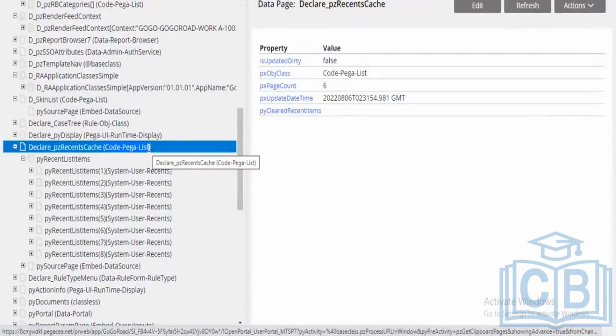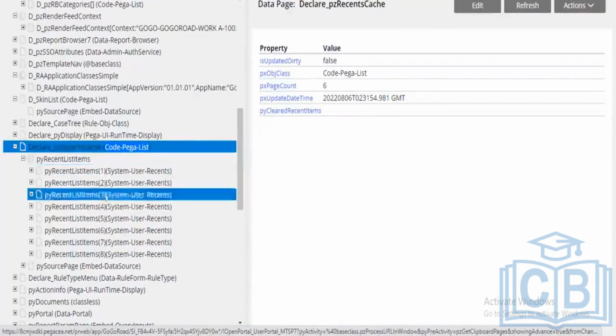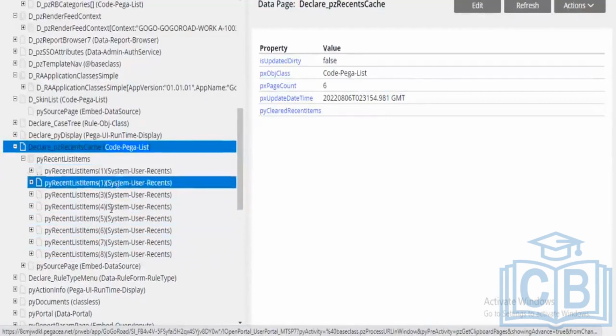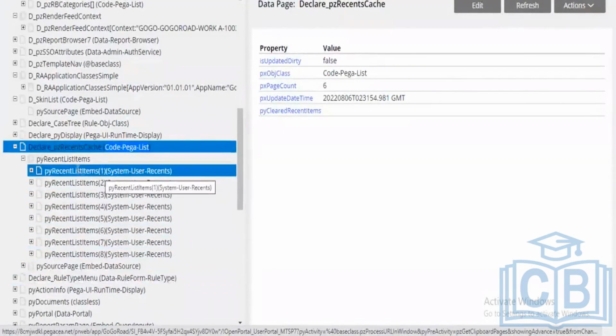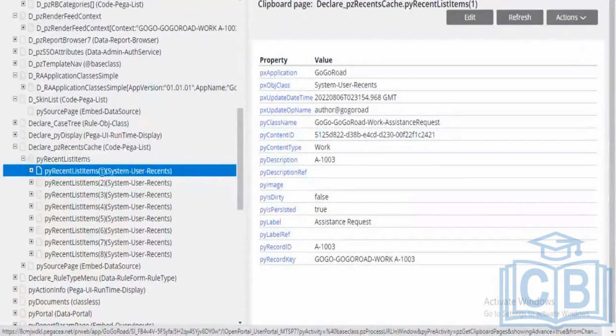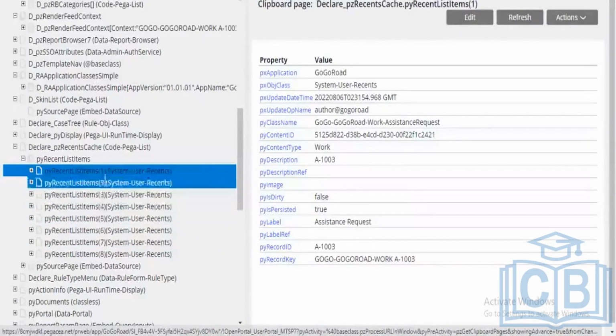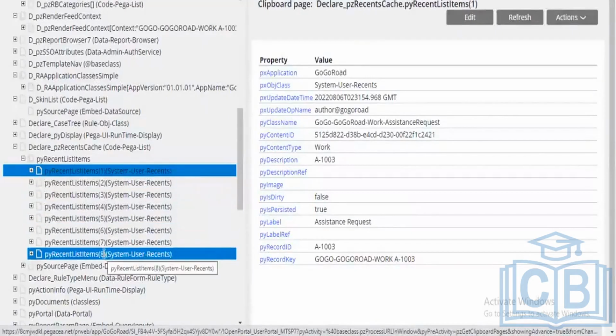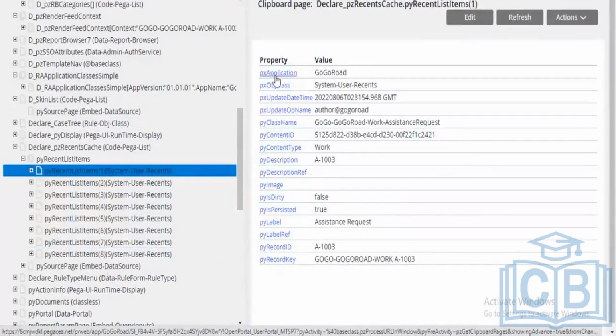Code-Pega-List is a list class. This is a Pega-given class. I will tell you what a class is later. But to identify a page list in Pega or in a clipboard, you need to expand this Code-Pega-List. This might contain a list of records. List in the sense multiple records. See it as multiple records, but not of PX results. It has some PBUIL item. This is some Pega internal page, right? It has some other page, but this is also a list. You can read the list: 1, 2, 3, 4. This contains 8 records. And if you see, the first record has this property. Some data is there.